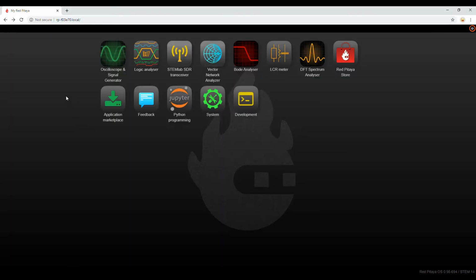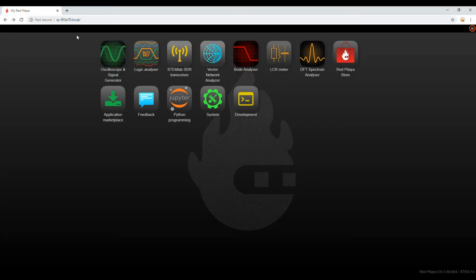The Red Pitaya has different applications. They all appear as a web page. You can access it by going to the web page that's based on the MAC address of your Red Pitaya. There is a sticker on the Red Pitaya's Ethernet port that tells you what the address is. This address is the same even if the Red Pitaya is on Wi-Fi, where it will be using a Wi-Fi adapter's MAC address, but it still uses the Ethernet port MAC address as its host name.